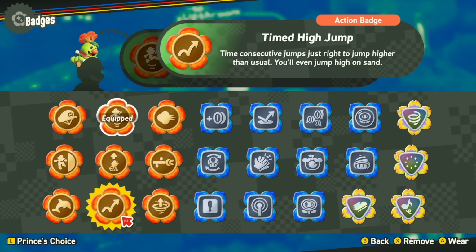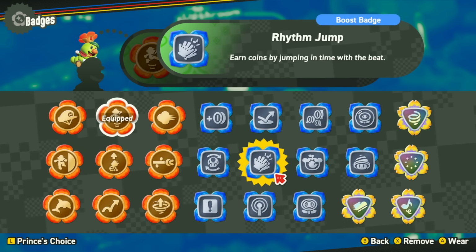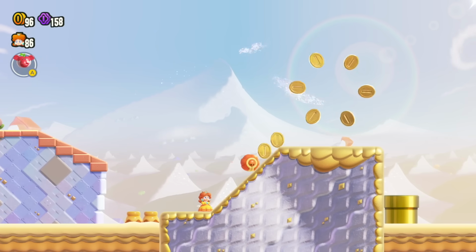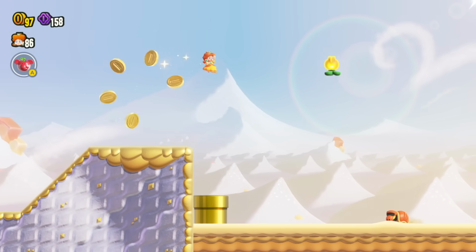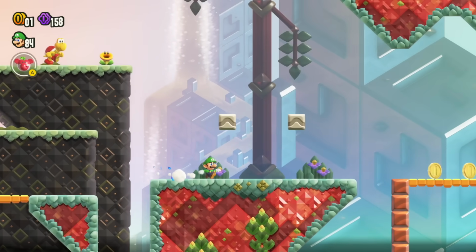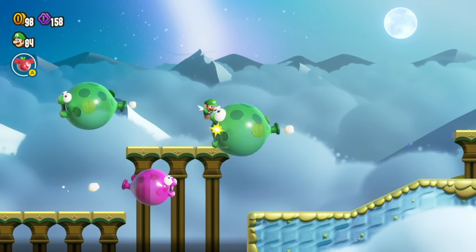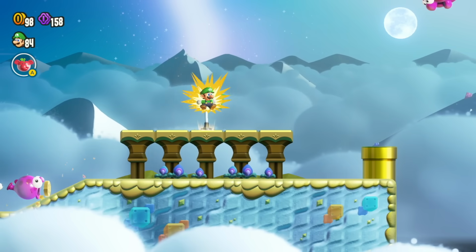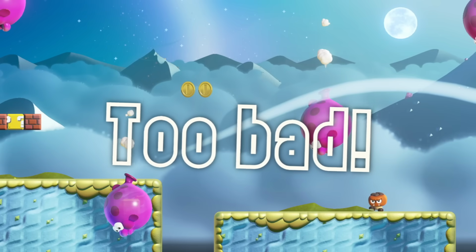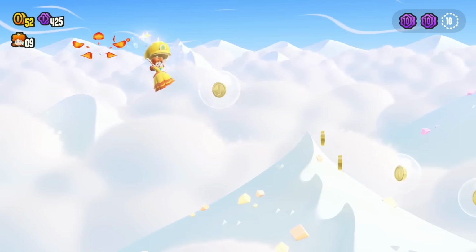The final game has over 20 unique badges, but there were more than 50 different badges that had prototypes made for them. The team wanted there to be a good variety of badges, with some based on classic moves like Peach's floating ability becoming the parachute cap badge, and others for support to help make things easier, like with the safety bounce badge, which just bounces you right out of pits. And you know what, while we're at it, we might as well add some badges that purposely make the game harder, like the Jet Run badge, where you literally can't stop running. This allowed players to essentially customize their difficulty level however they saw fit.